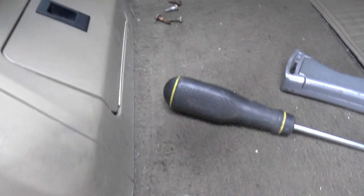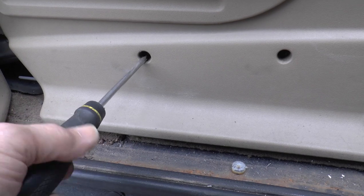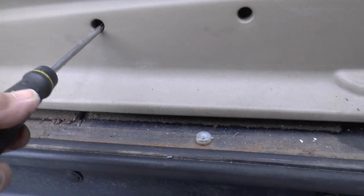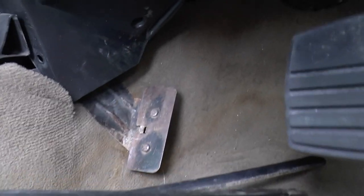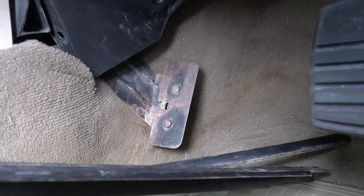Right, it just remains now — obviously take this off. As you can see, that's where the carpet ends, so I'm just going to make a little cut about there. It shouldn't be all that noticeable — after all, it's only an old Discovery anyway. I wonder if it goes behind there — anyway, get these out first.